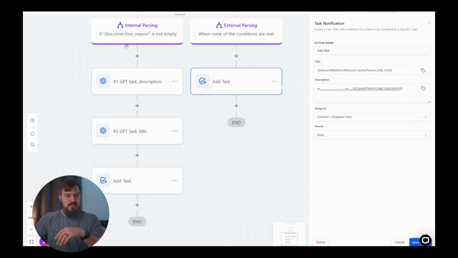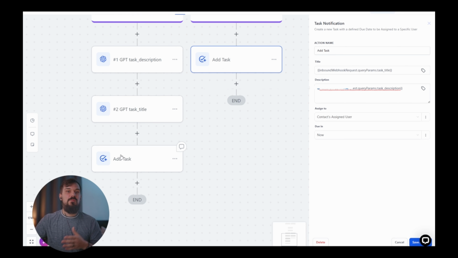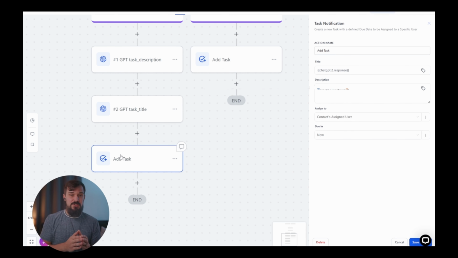So this left side, let's call it internal parsing. We have the whole transcript being passed to ChatGPT just to pull out what task needs to be done. Then we push that again to ChatGPT to create the title for that task. And then we're creating the add task. You can't have multiple pieces of information on one task unless you're okay putting them into one field, right? If I wanted the task description and the task title in one field, let's call it task, and I'm updating that contact field with that task, that's great. That works because everything it extracts goes into one output called ChatGPT-1 response.